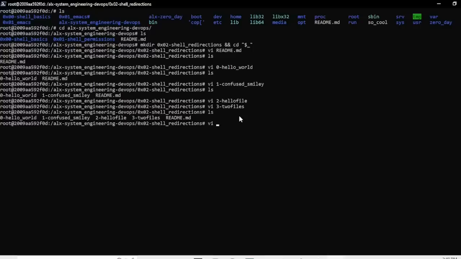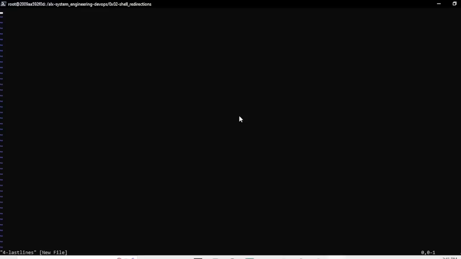So I move on to the 4th question that says display the last 10 lines of passwd in the directory etc. First I'm going to create the file, and the file is for-last-lines.